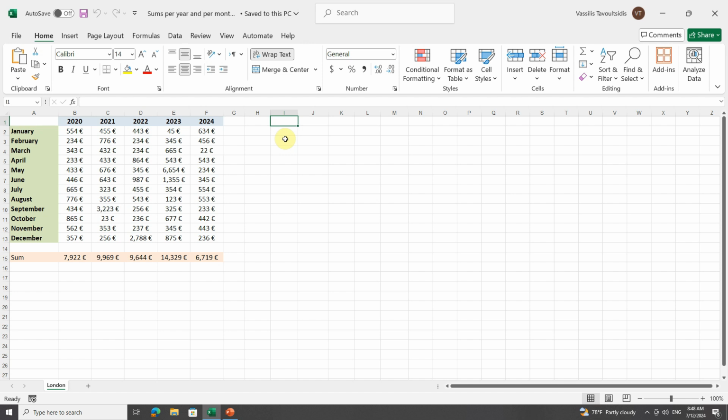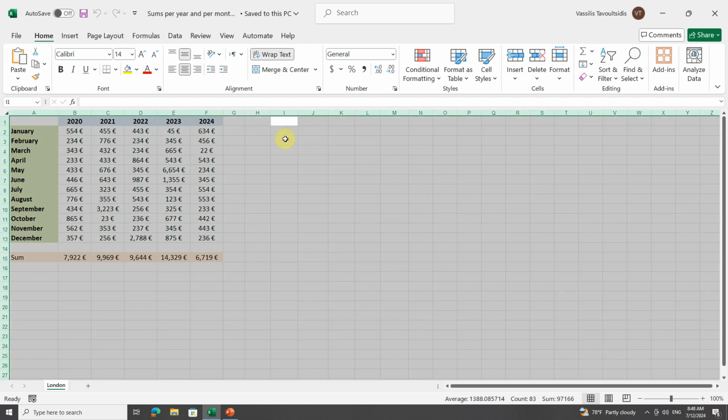and I will press the Ctrl+A combination on the keyboard. To be specific, I will press and hold the Control key, and then I will press the A key once and release the Control key, just the Ctrl+A combination. That method also selects all cells, all columns and all rows, but there are some differences from the button I used previously. Notice that cell I1 looks like it's not selected.